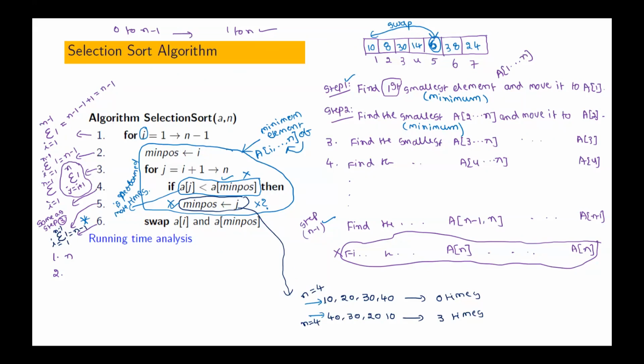If the second input, 3 times that operation is performed, every time that condition becomes true. But whatever it may be, this value is not more than this value. Hence, we need not even bother about this line. It is not going to determine the running time of the algorithm, nor is it going to affect the running time of the algorithm. Is that okay? Is that clear?